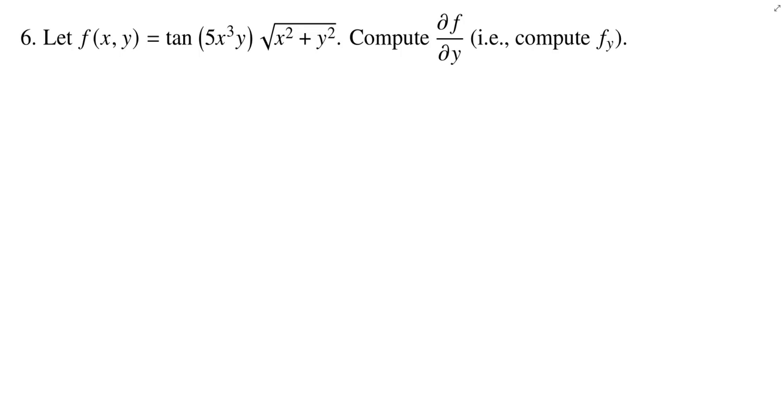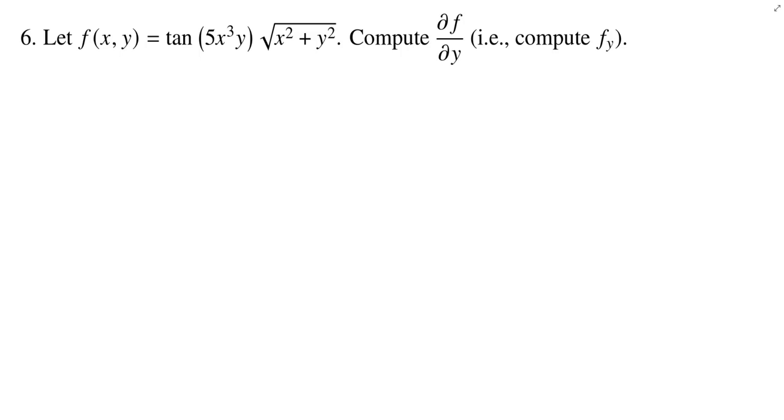Hello, this is our sixth and final video solution for the problems from Quiz 2. Here we're asked to compute a partial derivative of a function with respect to y. Well, the function is with respect to x and y, but the partial derivative is with respect to y. And here we're given the function explicitly, and so we're just going to use our usual rules for differentiation.